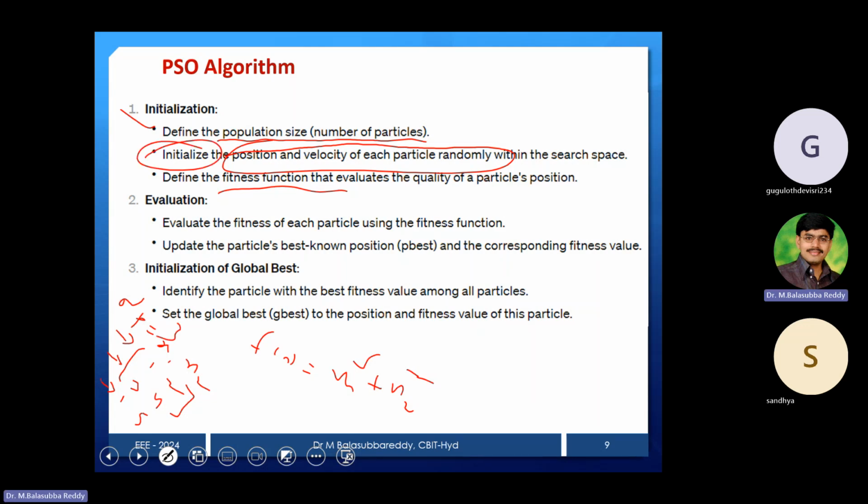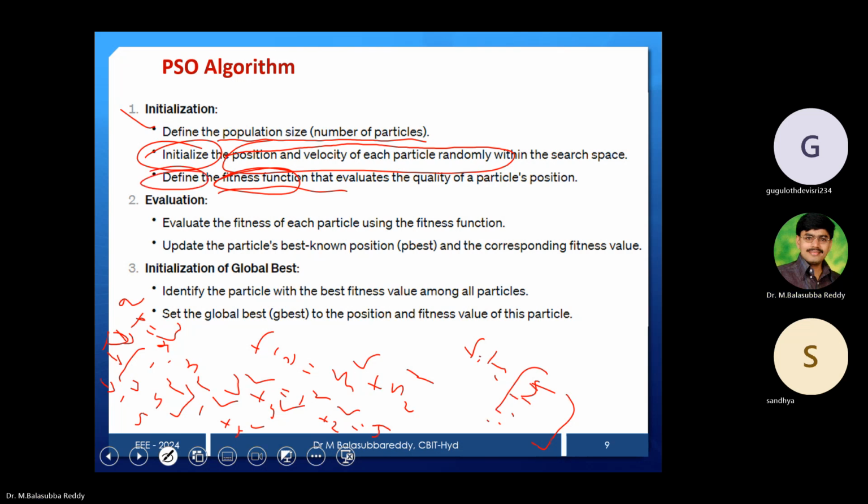Then the second step is to initialize the position and velocity vector. Let it be, this may be position, and similarly velocity vector is also required. And you have to calculate the fitness function. Suppose in this case, 1 square plus 2 square, 5. And then the fitness vector, you can create only one value like that. You can write the first value as 5, then the second value 3 square plus 4 square, then the third value 1 square plus 5 square. All these things you can write. That's the third one.